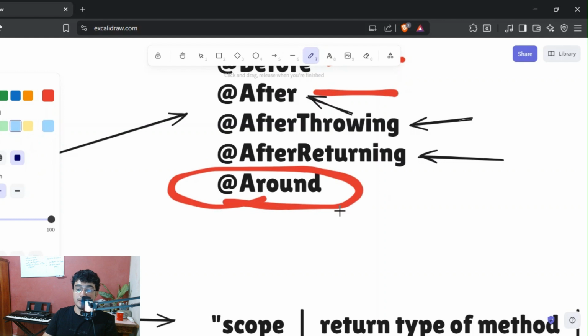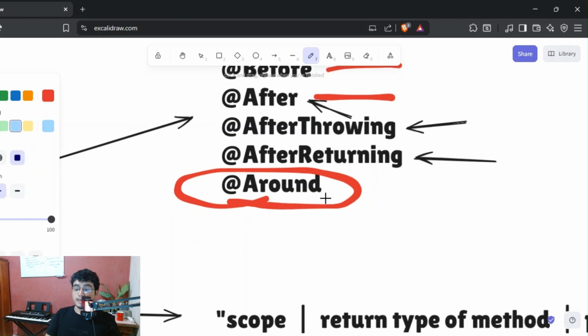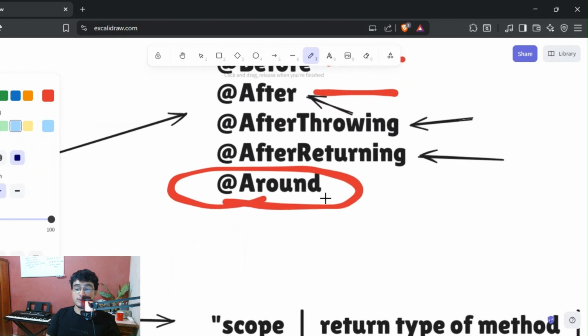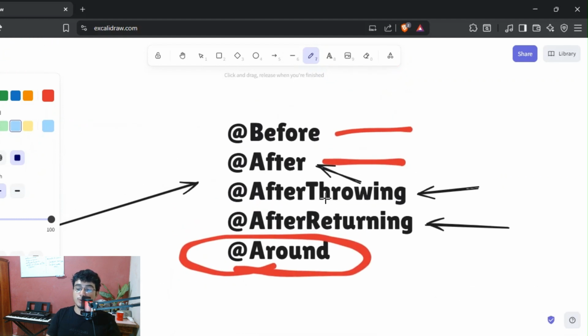And around, I want you to take a look at this annotation because it gives you full control of the whole panorama. Around gives you the flow of control: the behavior of the method before it happens, while it happens, and after it happened. You can use this annotation for various uses. In the example that we are going to take later on, we're going to be using around.